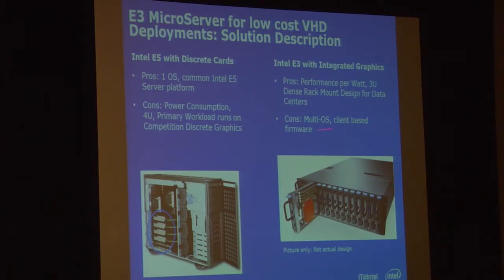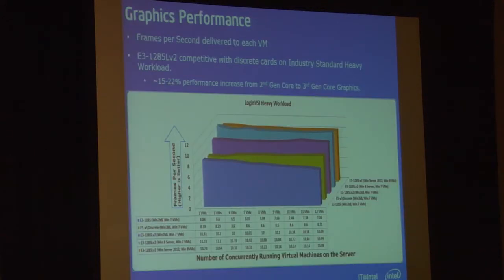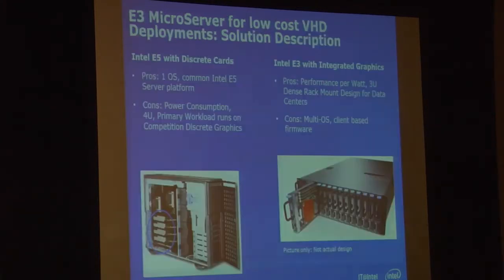But essentially what we've done here is we've taken this client type SKU, converted it to the server blade, and now you can run 32 gigs of memory, and you can have almost 2 gigs of assignable graphics sitting in here. And you can stack 12 of these blades through here. So then, why does that matter? Can the system on the right actually keep up with discrete graphics on the left?